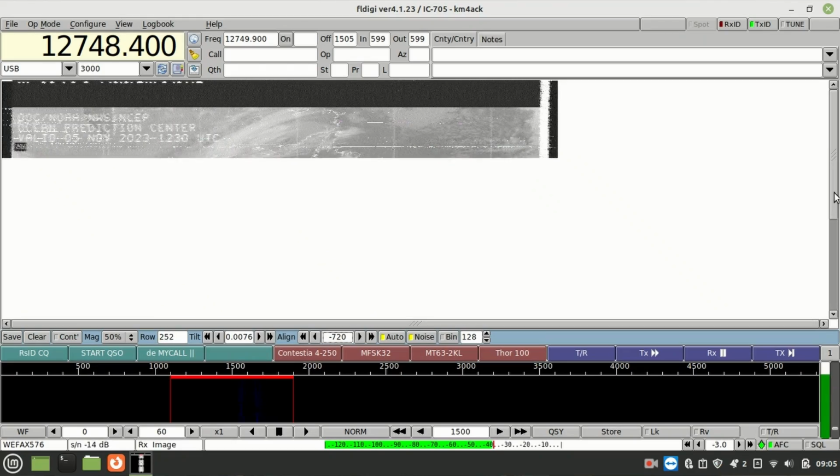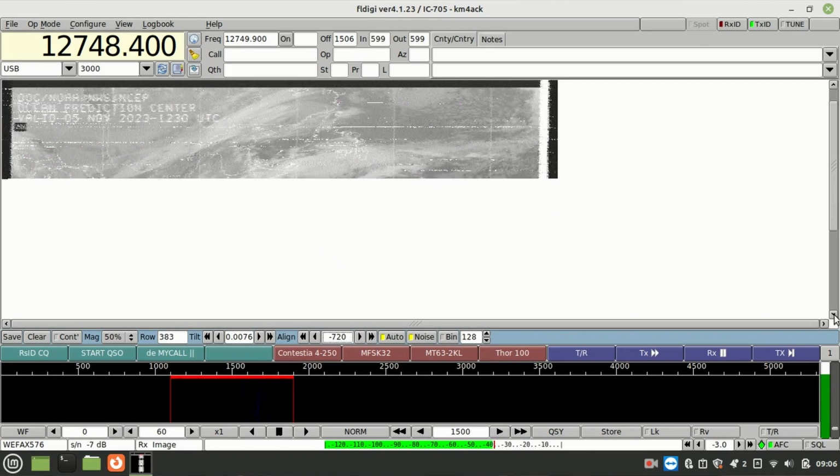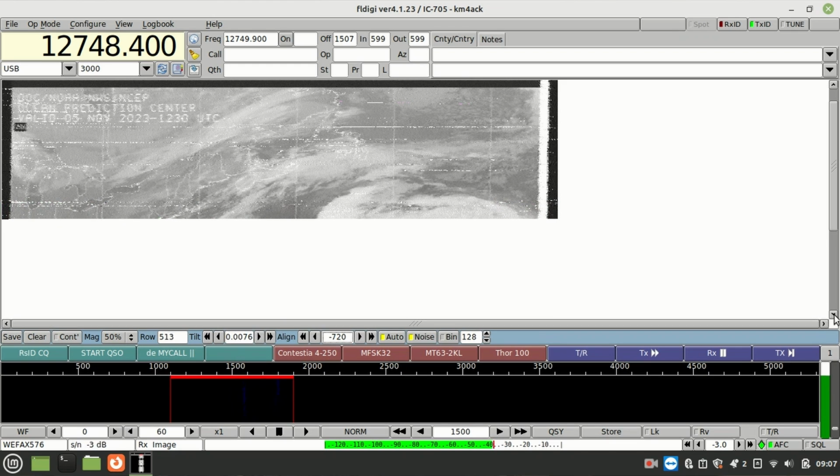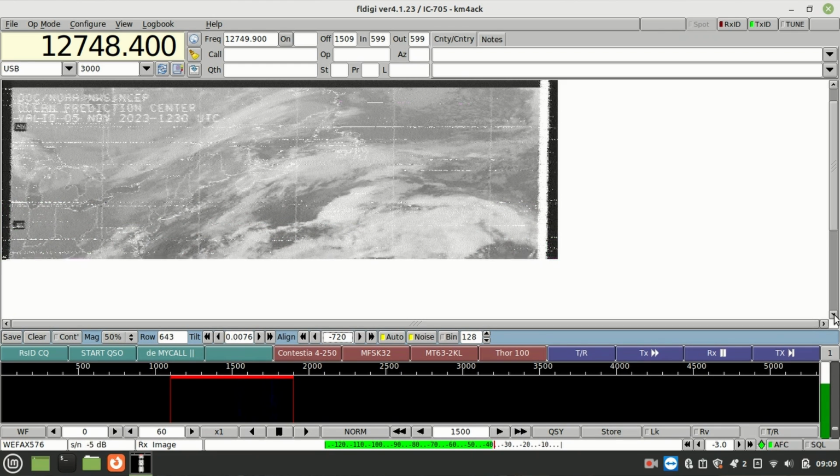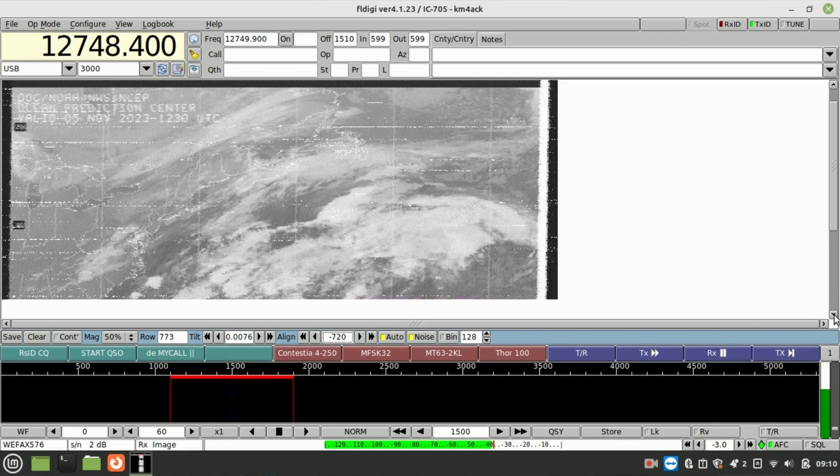To the best of my knowledge, getting a radar image with Winlink has not been possible before now, but is one of the things that I have often wished I could get when I was in an area void of internet service or cellular service. While we've always been able to get a weather report in Winlink, and we can download satellite images either over a satellite or from a ground station, getting a radar image has not been possible.